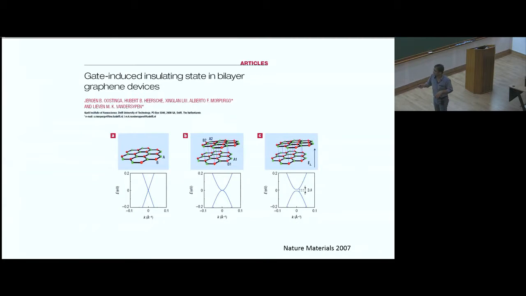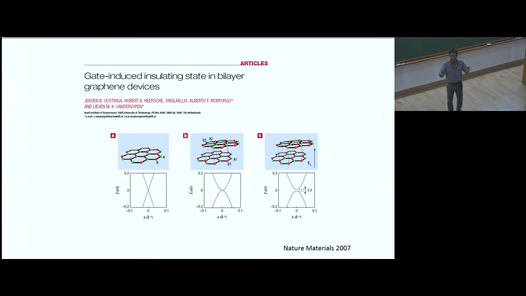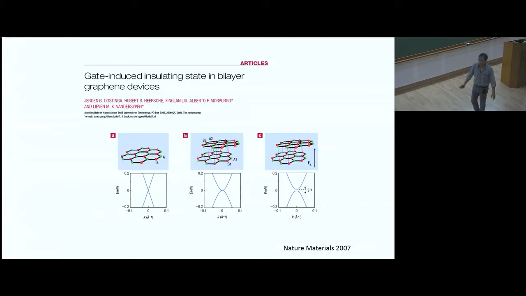So that's one of the most interesting aspects which got bilayer graphene the first publicity, so to speak. And I think this paper from the Delft group, in the very early days of 2007, 2008, showed how a band gap can be opened in graphene, leading to some form of variable range hopping transport at very low temperatures. So this was the original interest, why bilayer graphene came into the picture: you can open a band gap and hence get very high quality transistor action. However, that's only the start. Then people realized there is much more to bilayer graphene than just an opening of a band gap.